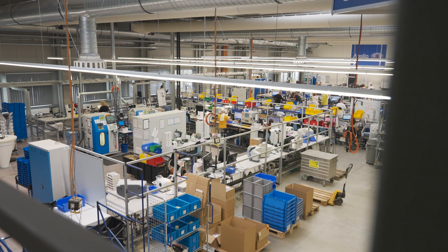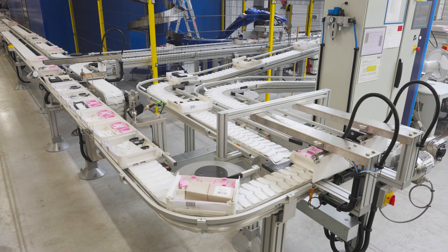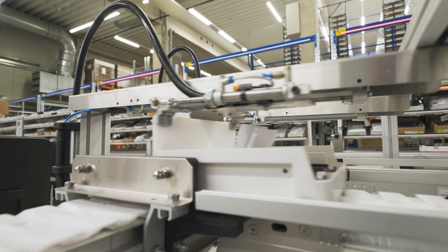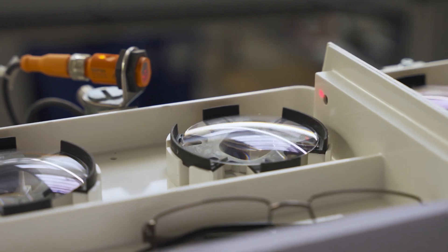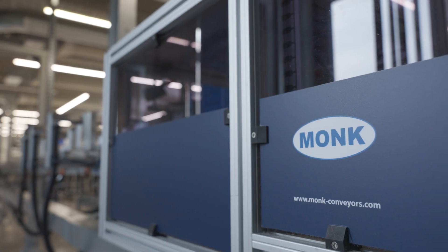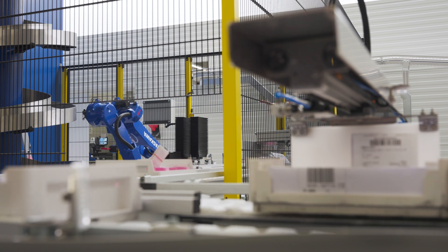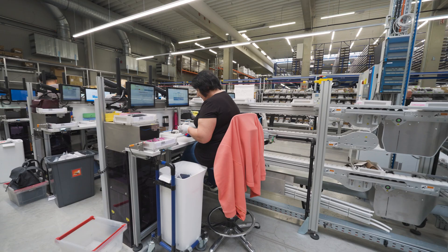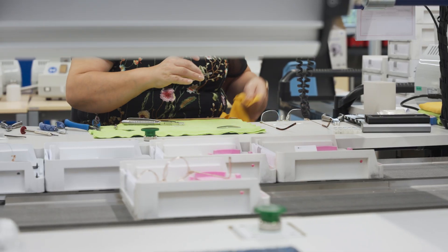This is our production facility in the middle of Schwabach by the name of Apollo Optic. For Apollo this is really a large system — basically from this facility we are producing and mounting frames and lenses. The Munk Optical System takes process trays around the lab. Each process tray has an individual customer's prescription set of glasses within it, taking it through all the processes that that particular customer's lens requires: from cutting, fitting, mounting, inspecting, cleaning, and dispatch.